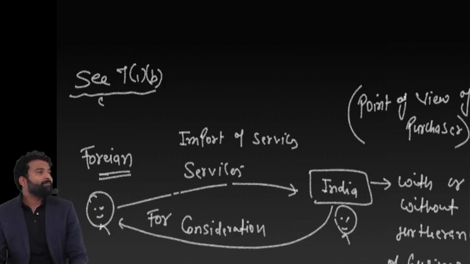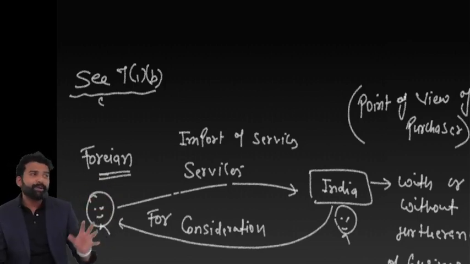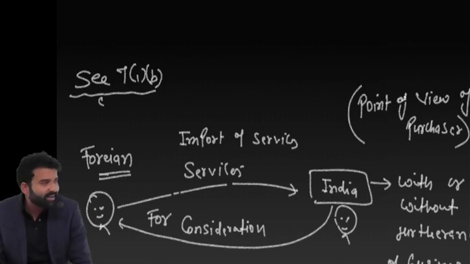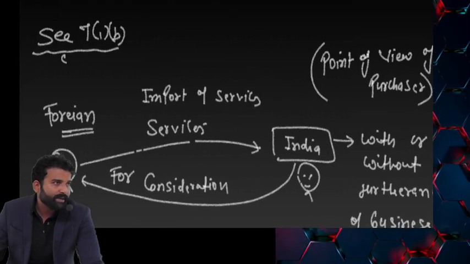Sir, online purchasing of goods from abroad? We are only talking about import of services. If you are importing any goods, it will be covered under the ambit of customs duty. If you are buying something online from abroad, customs duty will be chargeable in that case. It will not be covered in 71B because we are only talking about import of services, not import of goods. Okay. Any other doubt?